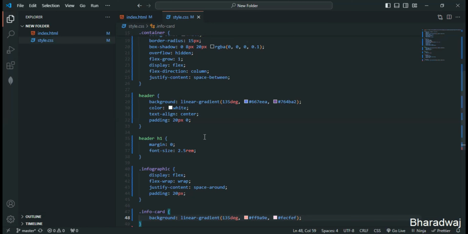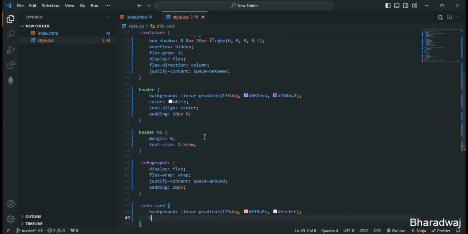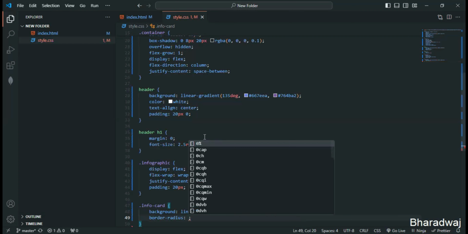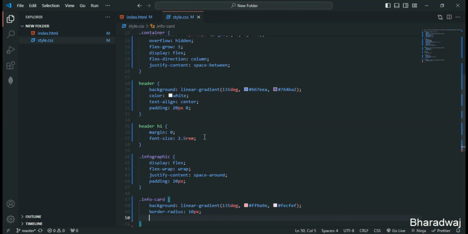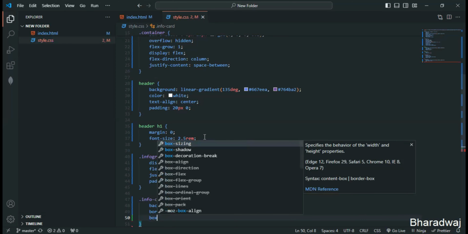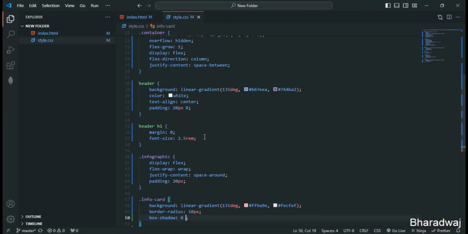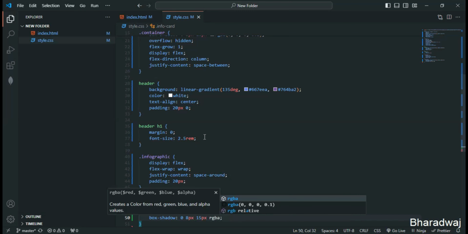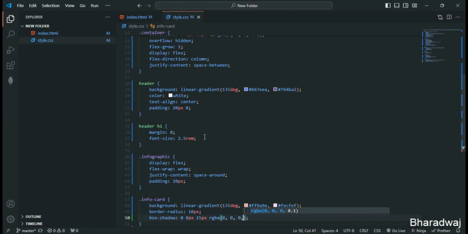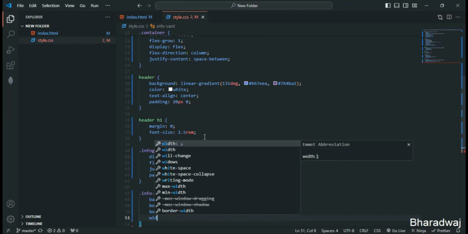So this is, yeah. The next, border radius of 10 pixel, box shadow of 0, 8 pixel, 15 pixel RGBA of 0, 0, 0 and 0.1.